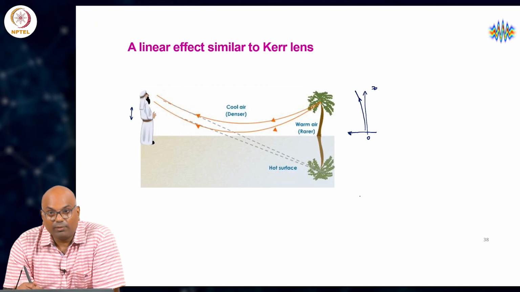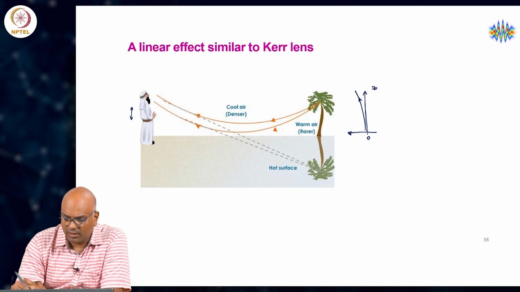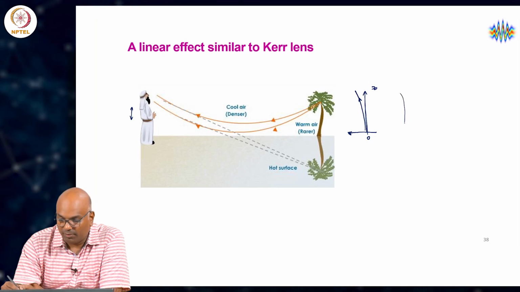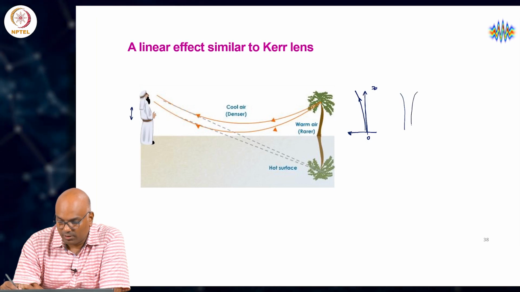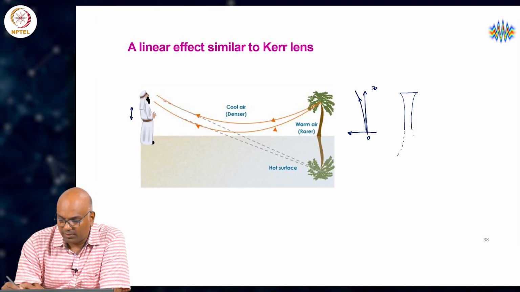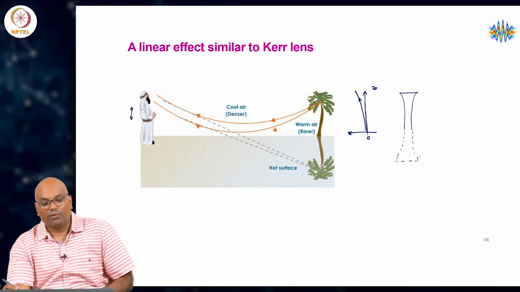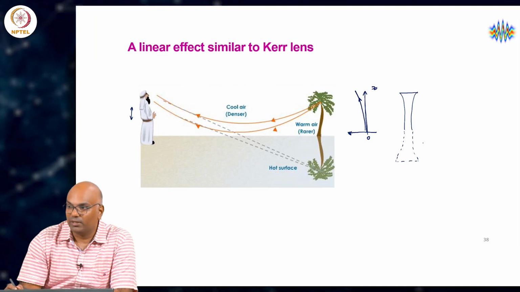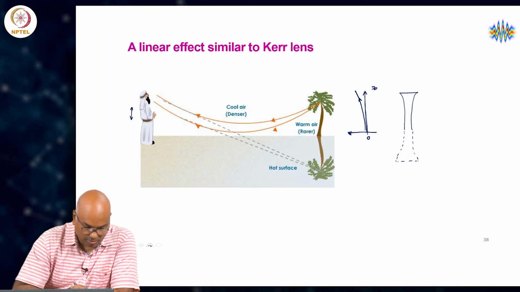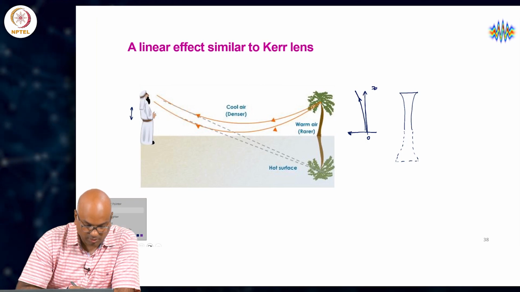So, as a consequence, what happens is that as a function of vertical height, the optical density of the medium assumes this sort of a form, but let me complete this picture for you. It starts to behave like a concave lens. What does a concave lens do? It defocuses the rays going through it, right. That's the conventional notion which we have been taught.